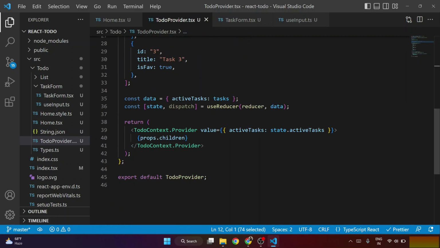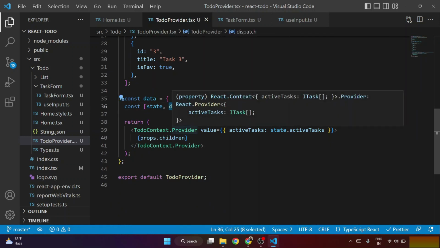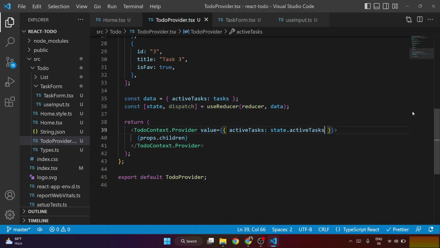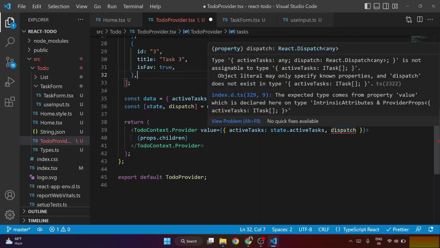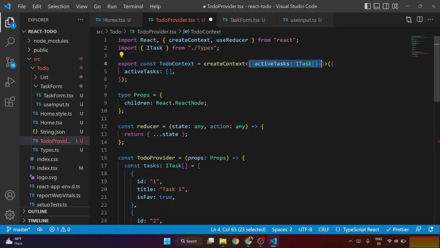To update, to call this reducer function, we need to pass the dispatch also, so that we can add values inside. So let me add it here, dispatch. It is showing an error because we have a type, an interface, and there we need to mention the dispatch.